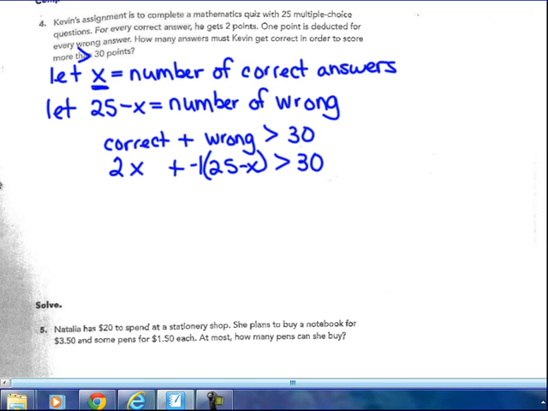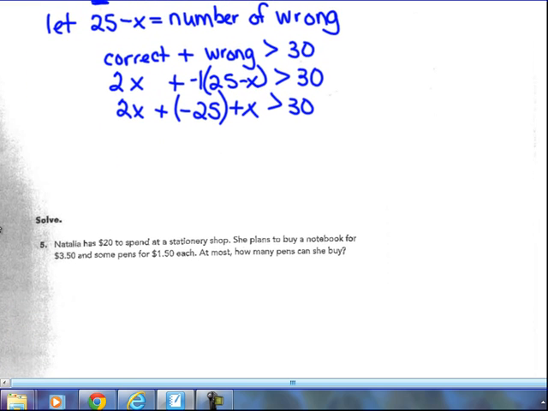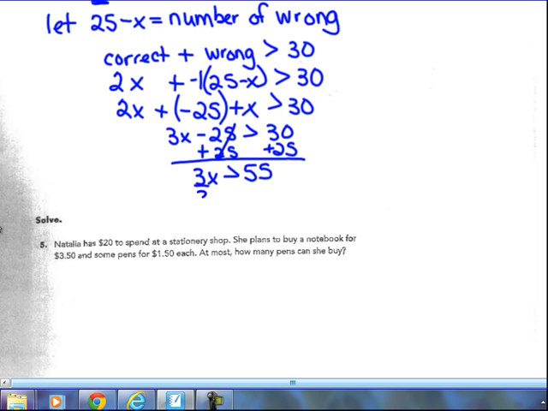So it's a distributive problem. So 2x plus negative 1 times 25 would be negative 25. Negative 1 times negative x would be plus x. Has to be greater than 30. Can't put plus and then minus 25, so you've got to put it in parentheses there, which I did. So now I've got like terms. Two x's and another x is 3x minus 25 has to be greater than 30. Add 25 to both sides. Solve it just like equations. And I get 3x is greater than 55. Dividing by 3, it doesn't go in there evenly. And I get x has to be greater than 18 and a third.